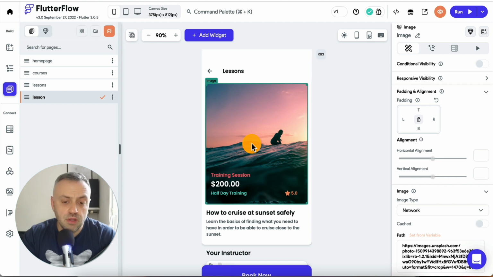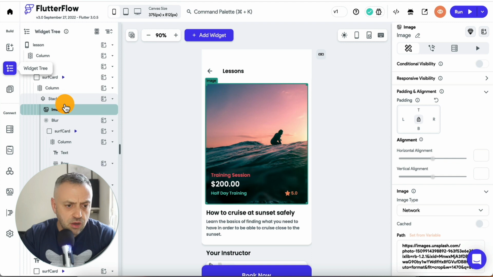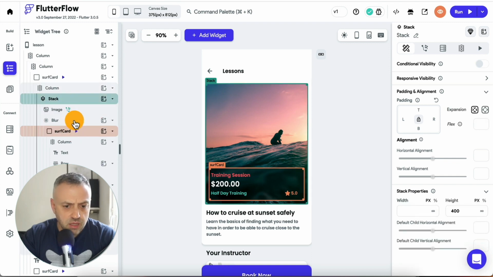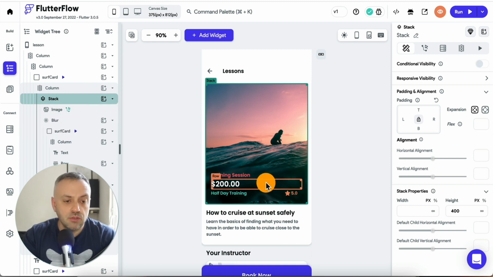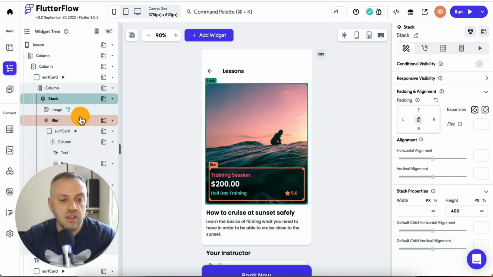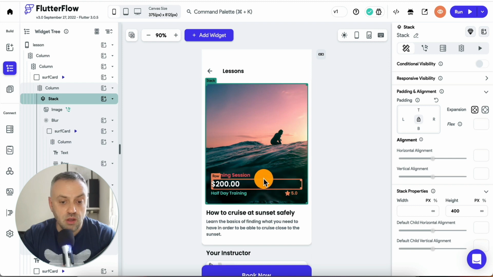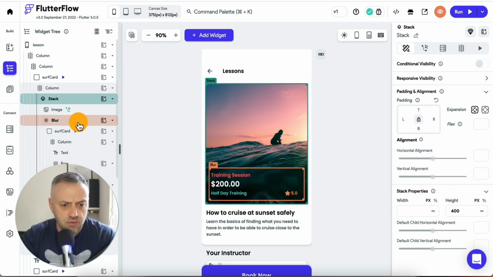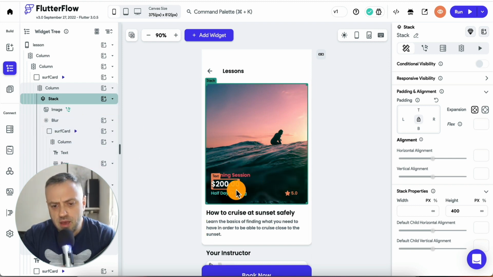We have an image and it's a really nice design, except we're not going to have an image. We're going to have a video, and I already prepared a couple of videos. This is really nice how it's done. It's obviously a stack with an image. Then you have a blur that has a surf card, so it blurs the background. So always check this stuff, right? Because you can use that, and you definitely will want to use that if you're doing an image with a card. You want to blur the stuff out, because if you don't blur it, it's not going to have that accent styling there. So that is actually really, really nice.